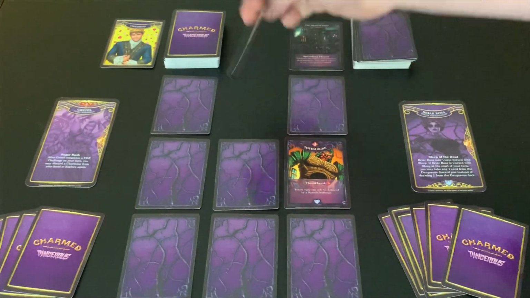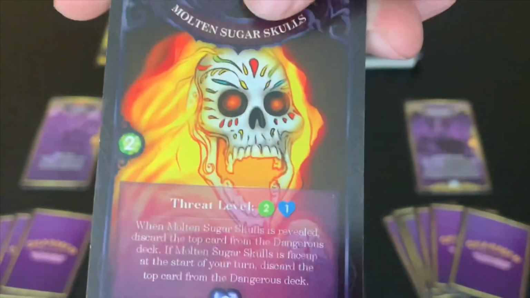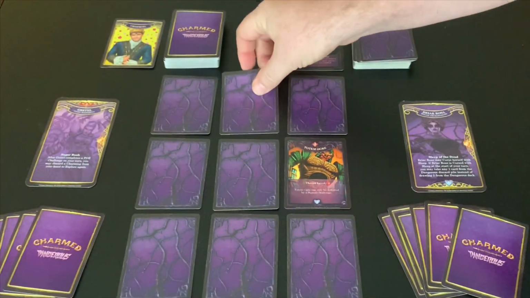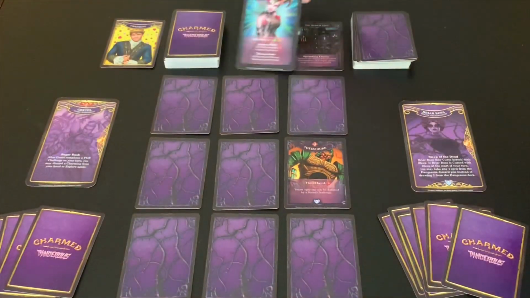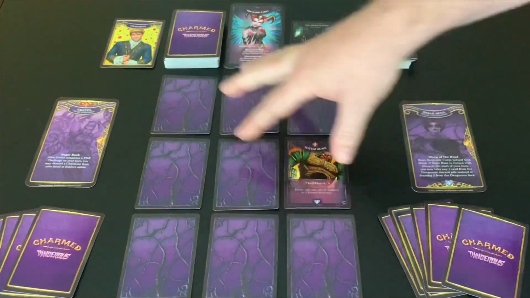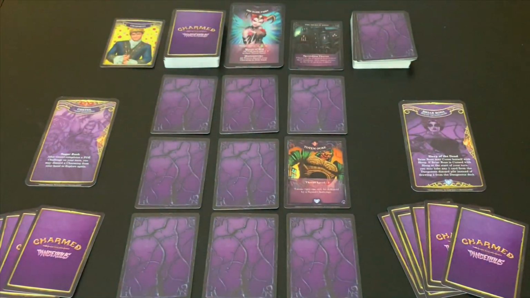Some of the other cards that will come out here will have different levels. So for example, this Molten Sugar Skulls has a threat level of 2 harmony and 1 charm. There would be 3 fierce added to this card as well. So it just makes everything in the grid that much harder to defeat when the Dark Fairy comes out. Now, once the villainess has revealed herself, so we just took the villainous turn, we do the Lair turn, we refill, bolster the numbers, we do the villainous turn, and then we would proceed to the next princess.